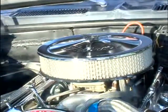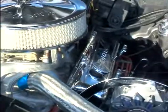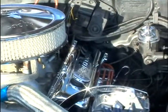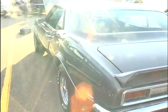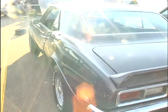I can't tell you what the actual color of the paint is. One person says it's black, the next one says it's blue and red. It's got mixtures of colors, and I do have all the paint codes on it, so if anybody wants to look at it, you're more than welcome to. A lot of people ask me what color, and I can't really tell them because it looks gray one time and black the next time.